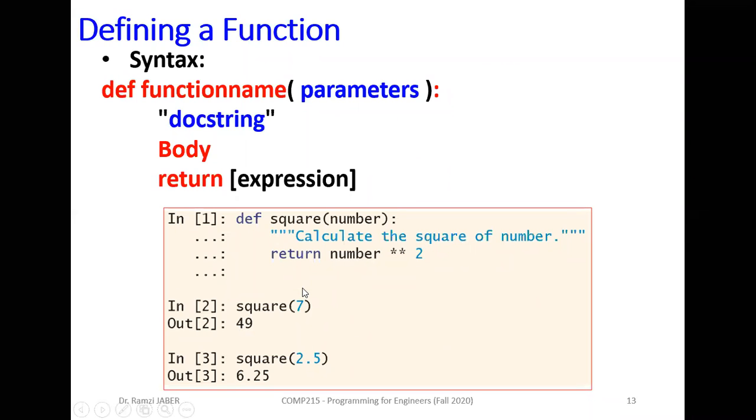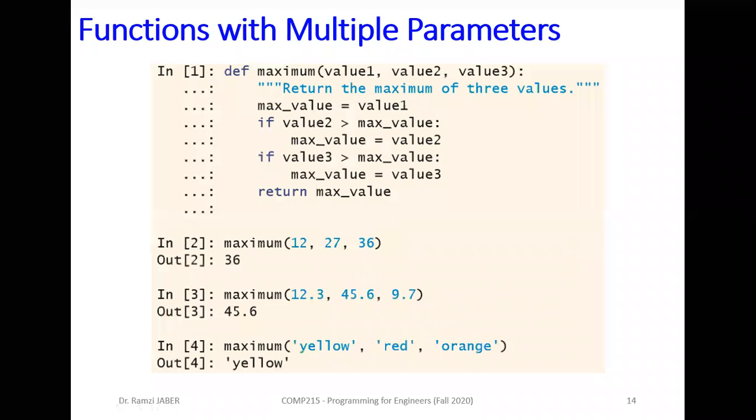If we send an integer, it gives us an integer. If we send a float, like here square 2.5, it will also square the float number, and the output will be float. If the number input is an integer, the result will be an integer. If the input is a float, the result will be float also. Okay? This is an advantage in Python. We don't have to declare any type here. Number, any type of numbers, integer or float. Example 2.